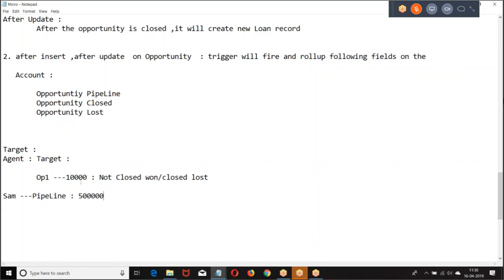Then when an opportunity is created whose stage name is not equal to closed won or closed lost, then we got 5 lakhs, which is kept as pipeline. Now this opportunity he modified as closed won.